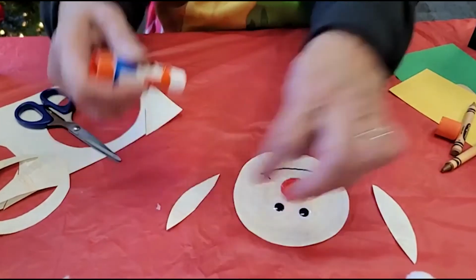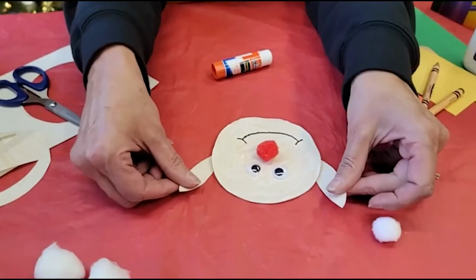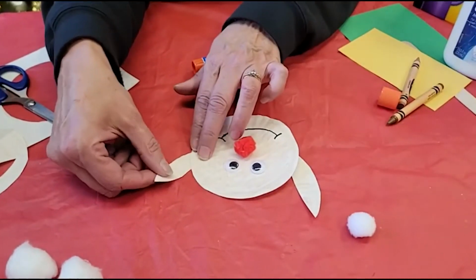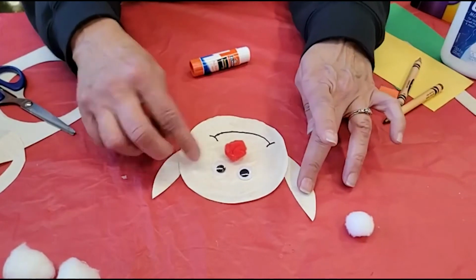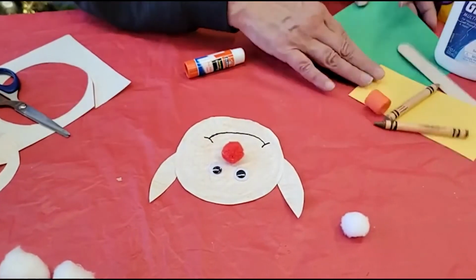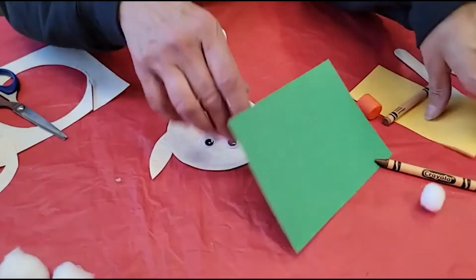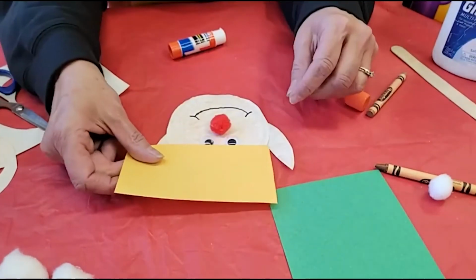If you just put a little bit of glue stick right there on the top, slide it under your elf wherever you want those ears to stick up, and then we have that. Alright, now you've got some green paper for a hat, and you have some yellow paper for some hair.